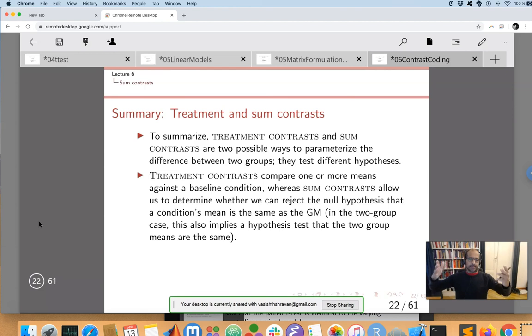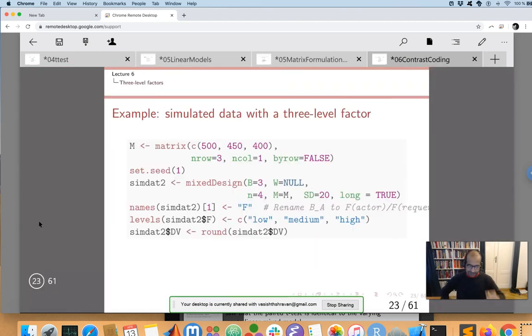And the slope in both the treatment and the sum contrast is actually reflecting the same hypothesis, namely, is the difference between the two conditions 0 or not? This may not seem obvious right now, but you will see that it is actually obvious later on, when you do a little bit of work on this.